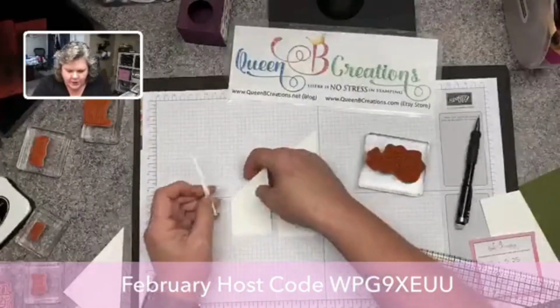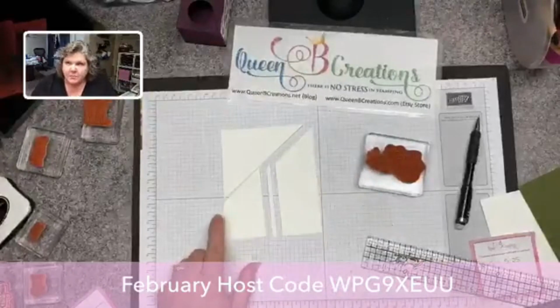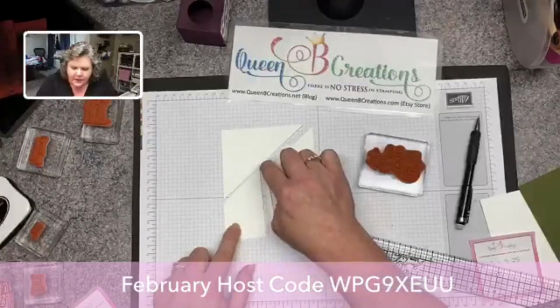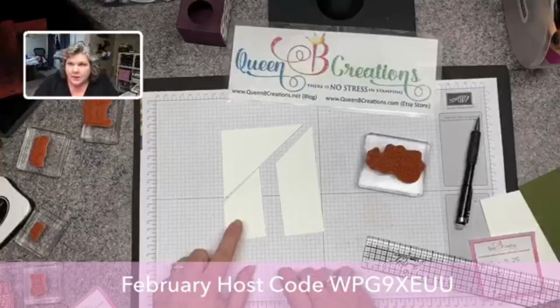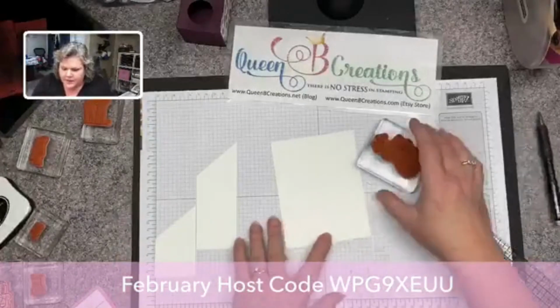So are y'all following me here? Does this make sense to you? So I cut that off of the top, and then I came in 1 7/8 from this side and 1 7/8 from this side, and I'm taking the piece out of the middle. And then I have my 4 inch by 5 1/4 for the inside of the card.